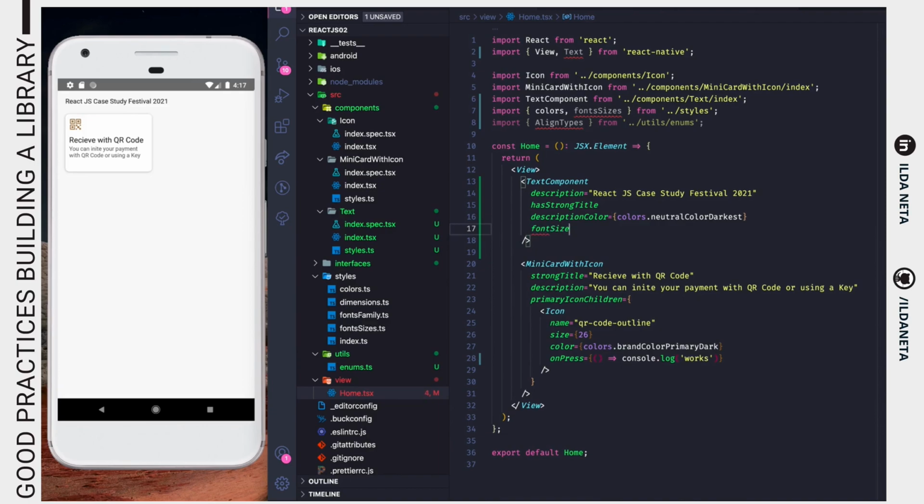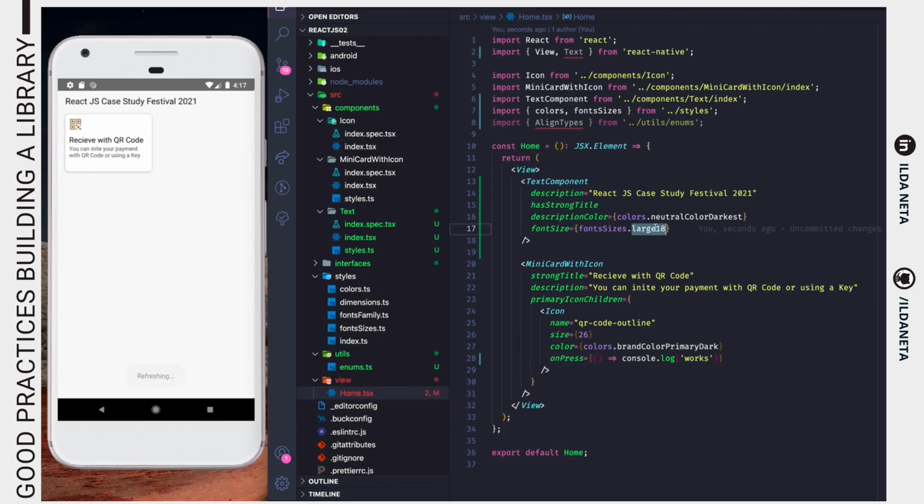Now I am going to change the font size of this component, and you will see the advantage of naming our variables with a number at the end indicating the pixel value.